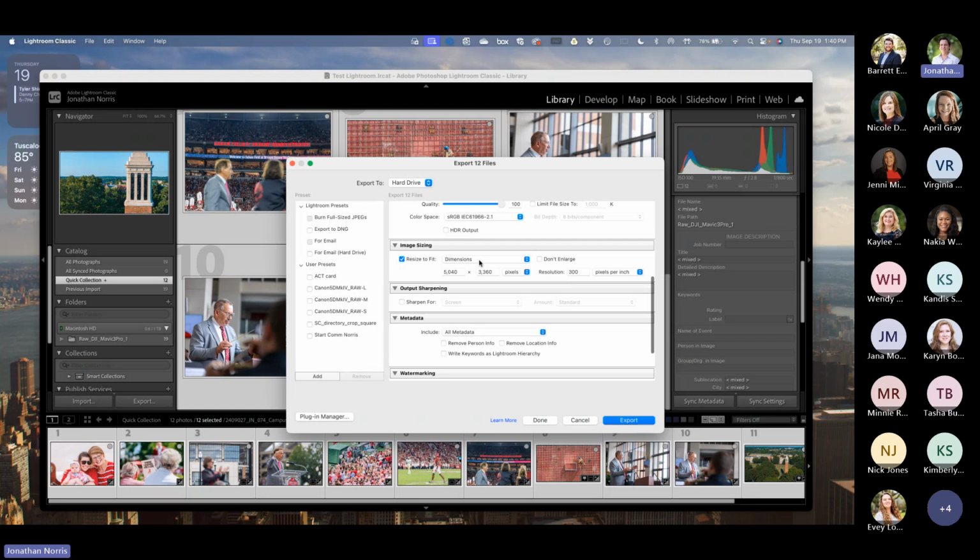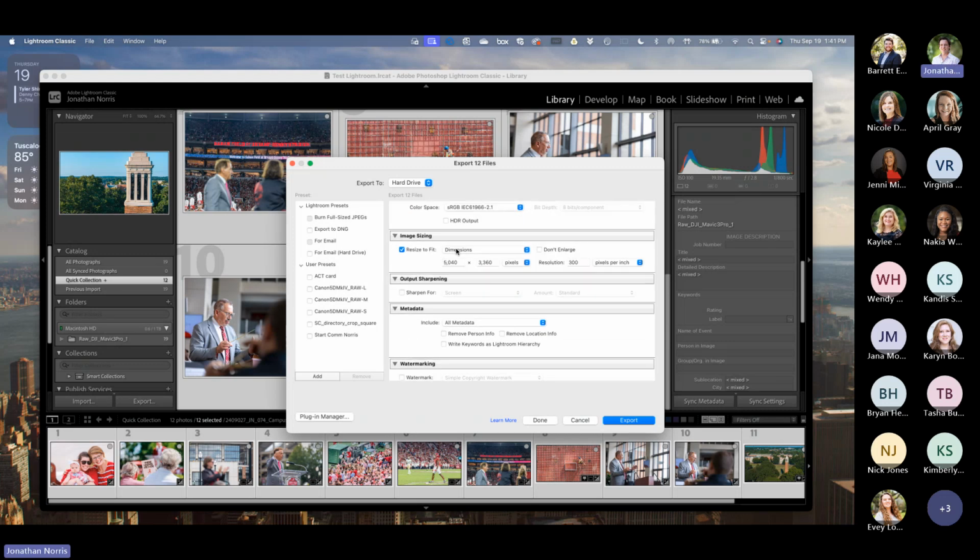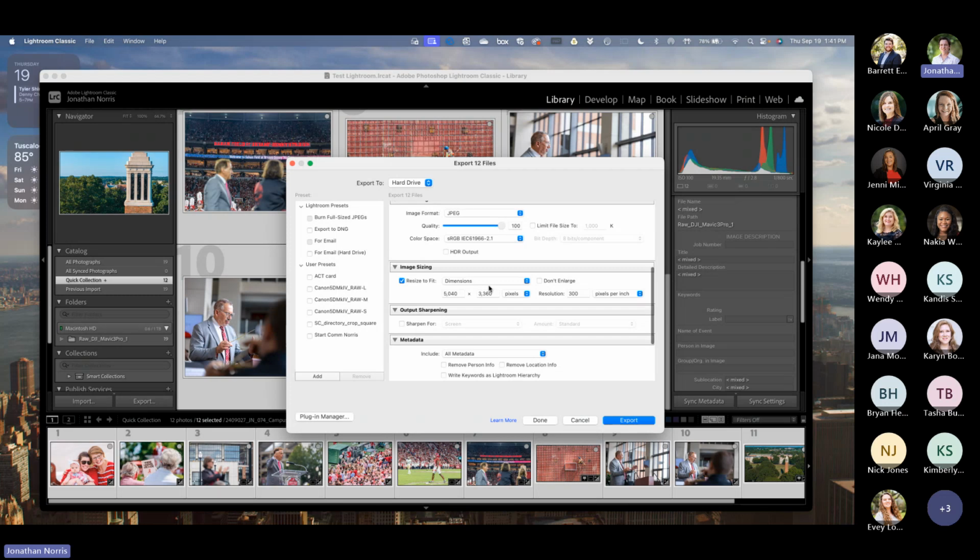For us, we have it resized, but you can also just uncheck that. Or if you have it that, oh, I need it to be long edge, a certain amount of megapixels, percentage, etc., that is where you'll find that. Those are going to be more specific requests. So that's just so y'all know, if someone says, hey, I needed 1,000 pixels on the long edge, you'd be able to do that. Or a certain height and width.